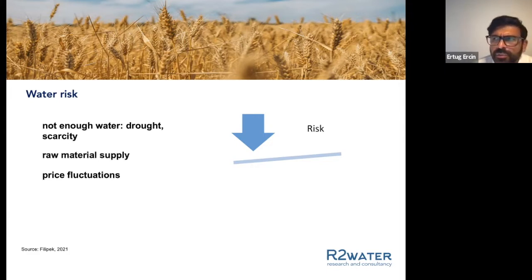Of course, water is not always about droughts. Water is also about floods. For example, in Thailand, there was a big flood. The silicon used for chips, for computers and electronics, is produced there. Because of the big flood events in Thailand, there was a shortage of raw material. It's not only agricultural; raw materials also couldn't be produced because of the flood events.